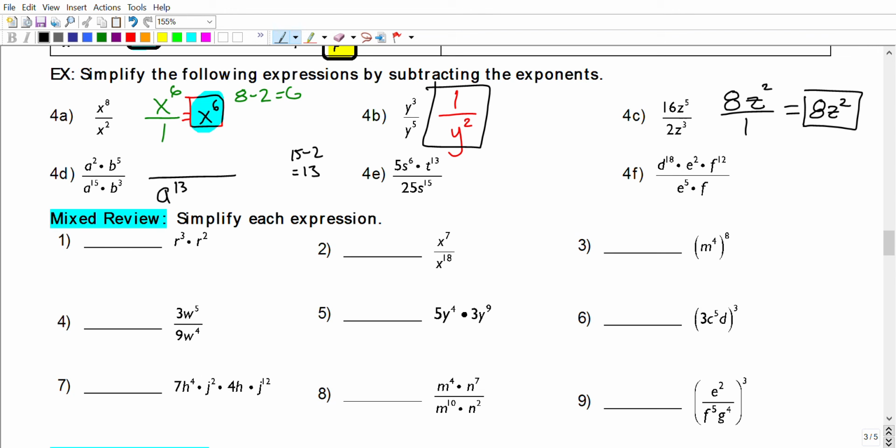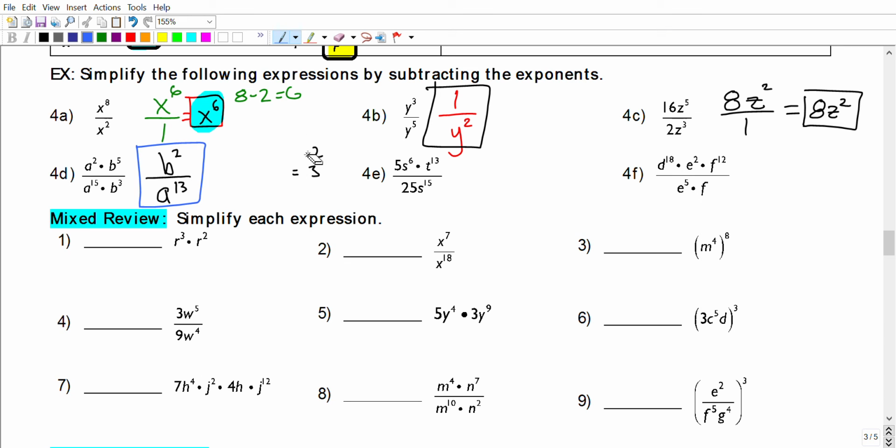Now let's look at my b's. Well, for the b's, the top one has more. So my b is going to go on top. How many more did it have? It had exactly 2. And my fraction bar is a little big, so I'm going to make it a little smaller. This is my final answer.